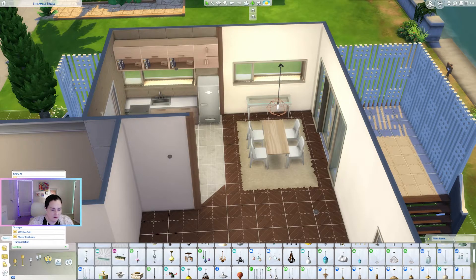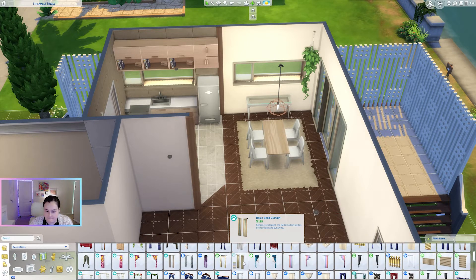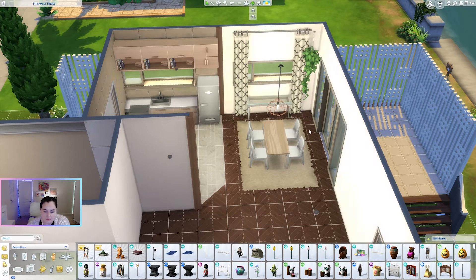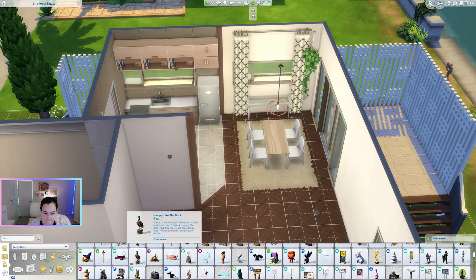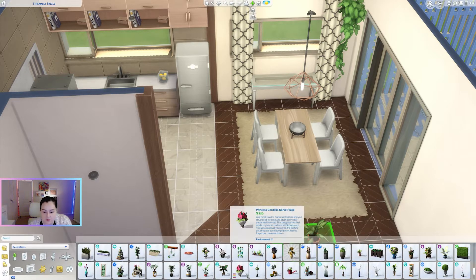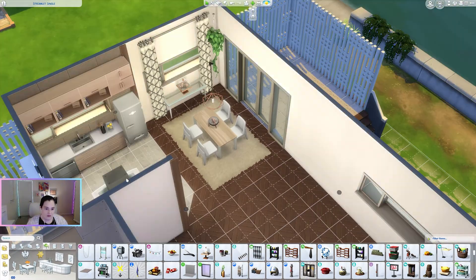Are there any curtains that might look good here? I like that — I've actually not used that object yet. Okay, back to curtains — maybe something really simple. And then just thinking about some decor for this table. Oh, didn't they just add a cake holder to the game? I think that would be good because it looks a little sad. I wish we had like keys or other clutter to put in the bowl. Let's see — a little plate of what looks like cookies and muffins. I think that's coming along really nicely!